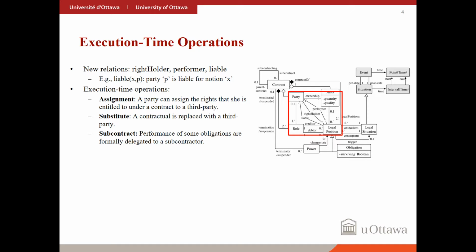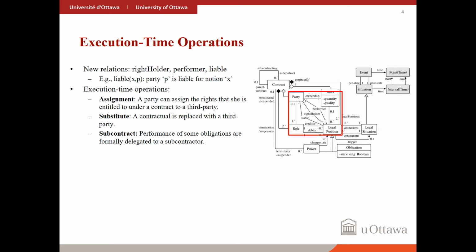The basis of Symboleo is a legal ontology which shows essential concepts and relationships. This ontology is a roadmap for the syntax and semantics of Symboleo. In this paper, we have extended the original Symboleo ontology with relationships defined between party and legal position. Liability, right, and performance of any obligation and power are always given to parties. At the beginning of a contract, the debtor of an obligation is liable and performer of the obligation, while the creditor holds its right. For powers, however, the creditor is the performer.